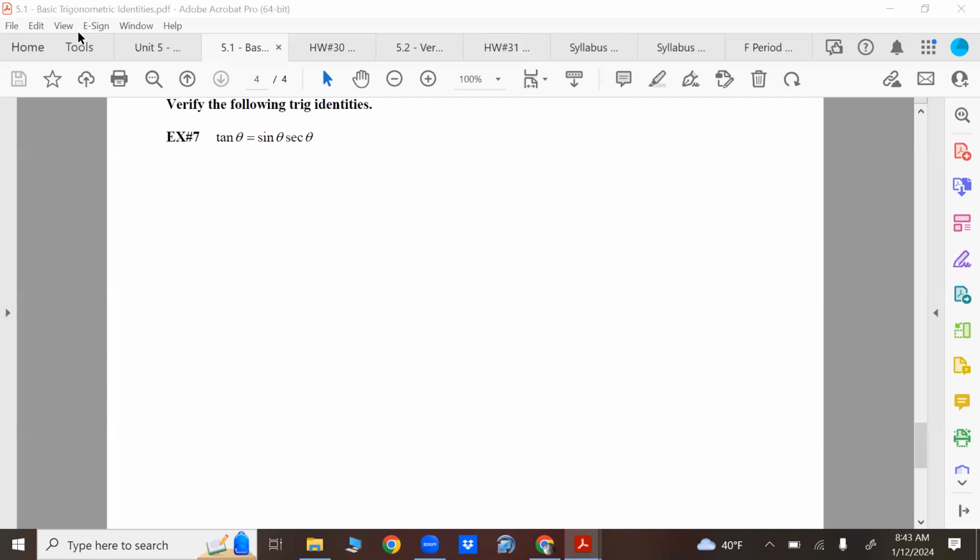So this is a very standard one. What I'm going to do, just because I'm lazy, is put double quotations to show I'm repeating one side. You can write tan theta over and over again if you want, but I'm just going to do that out of habit. And sine theta, of course, is sine theta. There's another way I could write secant theta. What's the other way I could write secant theta, according to our formula sheet? 1 over cosine. Thank you. 1 over cosine. And then you get sine theta over cosine theta.